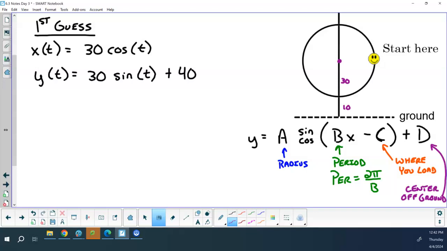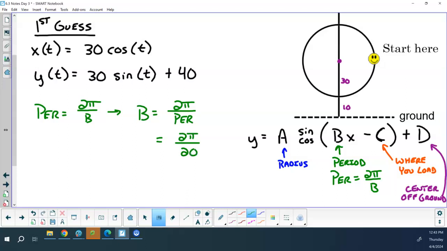Okay, so let's figure out our period. Our period was 2 pi over b, which also means then that b is going to be 2 pi divided by the period. The period, we said way back at the beginning of the semester, was the amount of time it took us to make one complete wave. Yes? Or one trip around the circle. Yes? Well, we're dealing with a Ferris wheel that's going in circular motion, so the period would be 1 revolution. In this case, it said we made 1 revolution every 20 seconds, so it's going to be 2 pi divided by 20. Can that be reduced? Pi over 10?